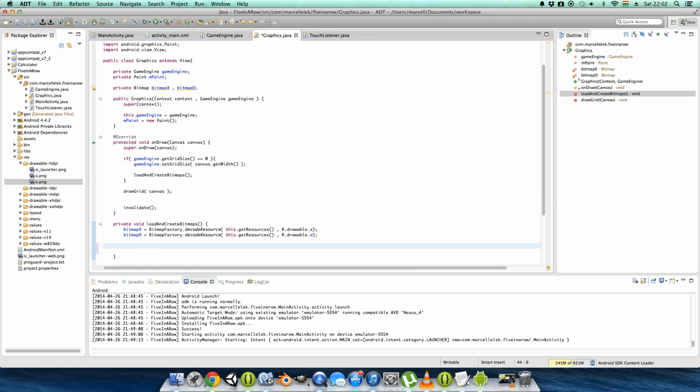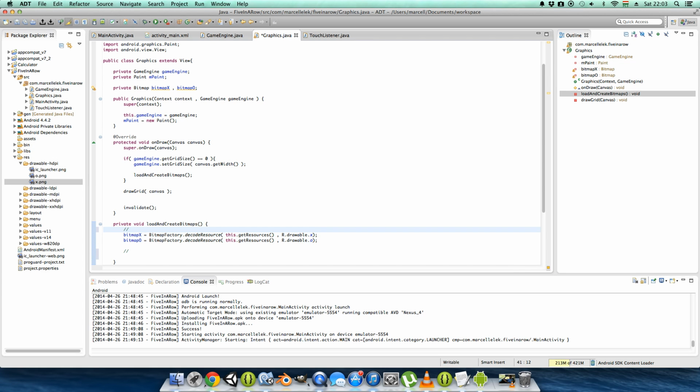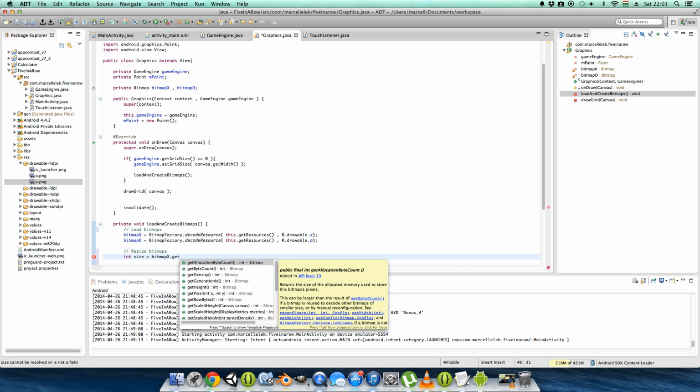So we set up our bitmaps, but we haven't resized them yet. So let's make some comments: load bitmaps here, resize bitmaps. Let's store our current size of the bitmap, equals bitmap X dot get width.